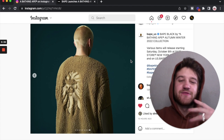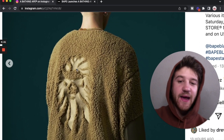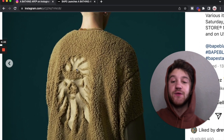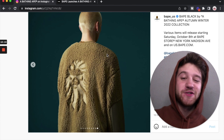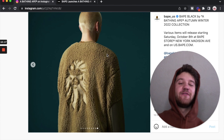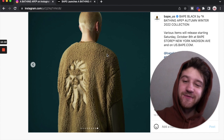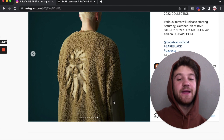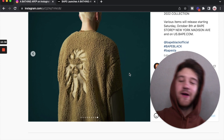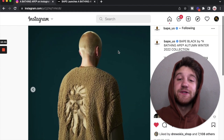And then for the last piece we've got this really nice fleece, sherpa type of jacket with a logo embroidered into the back. I think the logo looks really cool here. I think this was a really nice use of materials — the thickness and like the voluptuousness of the jacket with the flat logo just adds so much to the piece. It's really nice when you can see a piece and it's got almost like different layers within itself. I thought they did a really good job with this one. The only part I don't really like is this little elbow pad — I could have done without that part. But really I'll have to see more images of this one — curious if there's anything on the front.